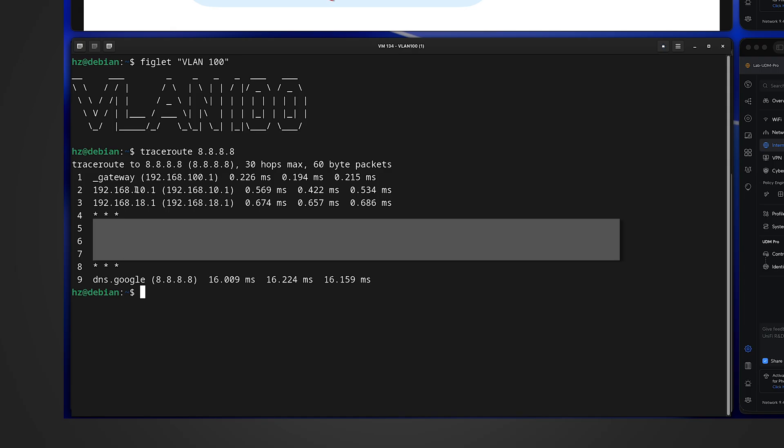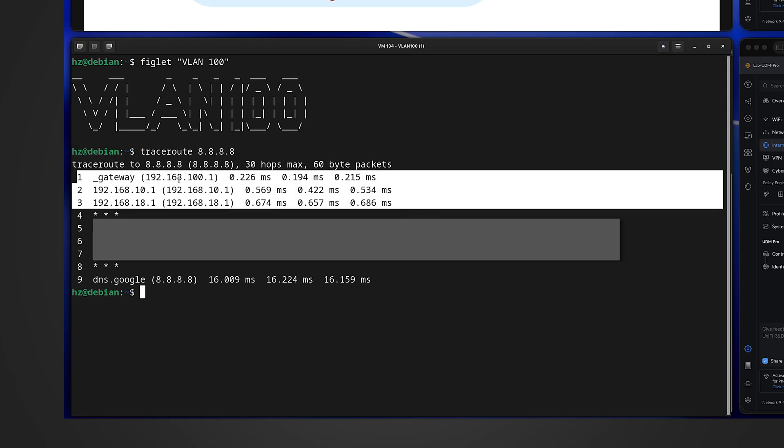You can see the first three hops are all my different Unifi gateways showing private IP addresses. Based on this theory I do have a double NAT situation. However, remember — I just manually configured the three gateways so I only have one NAT device right now. This approach also draws a wrong conclusion for my particular setup. Why? Because traceroute simply reflects the routing — it has nothing to do with NAT.